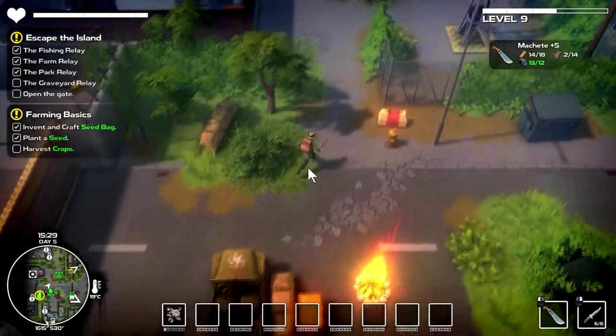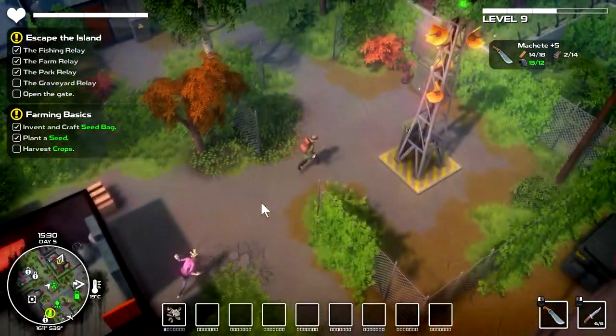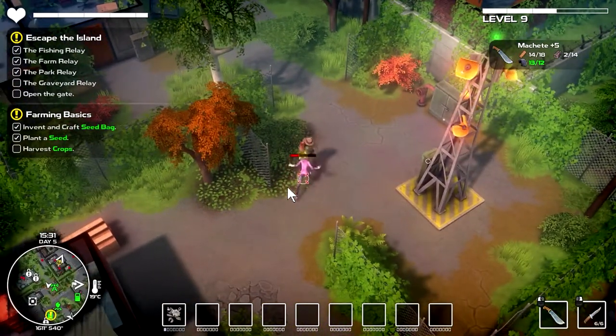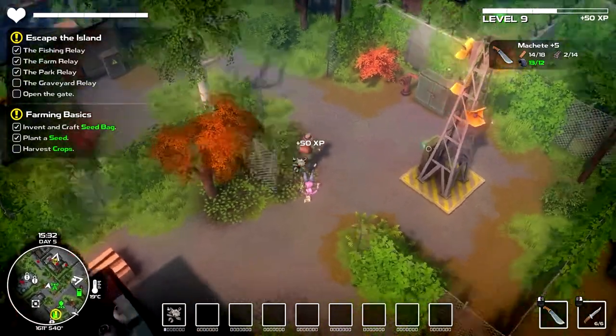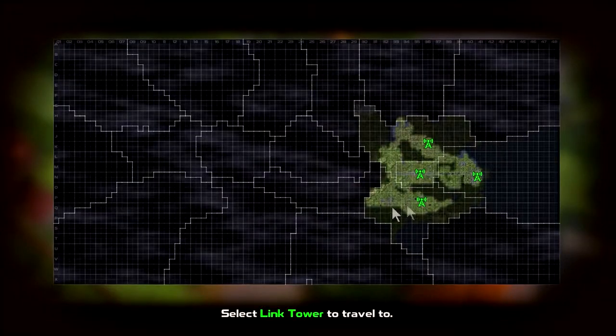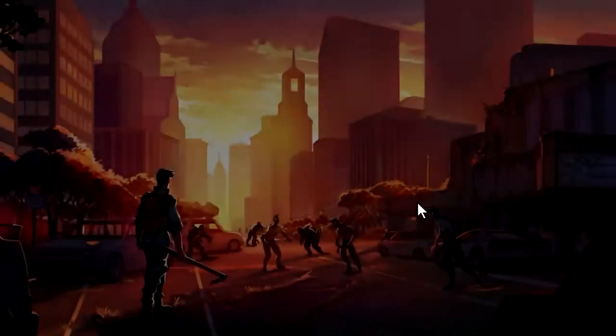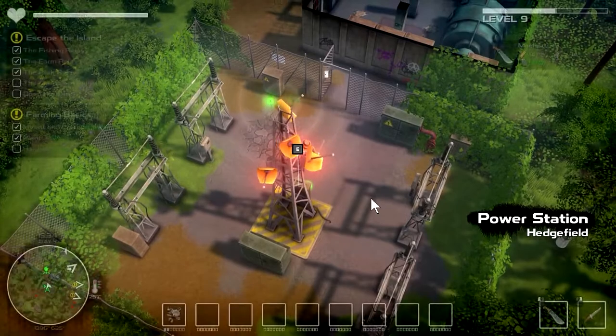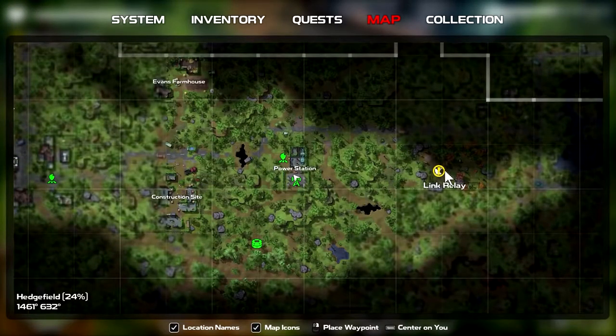Oh, the relay's over here. Okay. Look at that ninja roll. Alright. Fast travel. So, I want to go here. Let's go there. Alrighty. We are here. So, let's click on the map. And that's where we want to go. Right there.